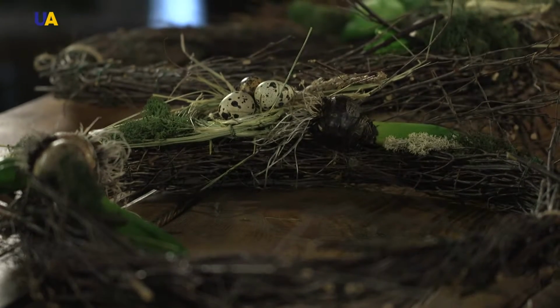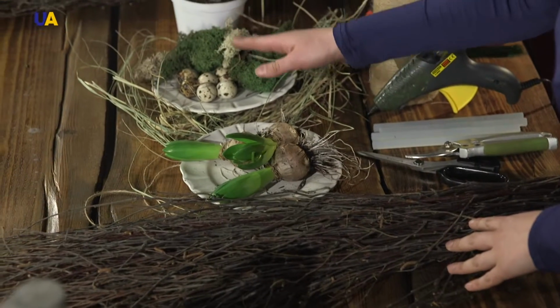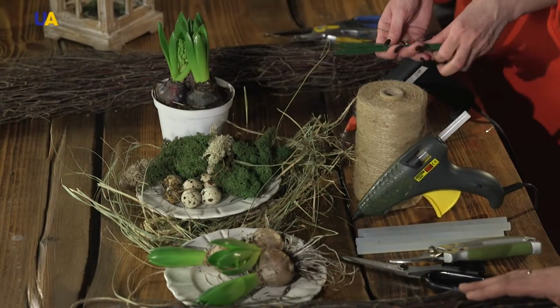Today we will make a wonderful Easter wreath. A professional in her field and my guest today, Oleksandra Danko, will help me. Greetings, Sasha. Hello, Ira. I know you like to prepare interesting decor for Easter Day. Yes, you are absolutely right. What is the wreath made of? It is made of hyacinth bulbs, moss, decorative eggs, and hay. Our auxiliary tools are scissors, a pruner, a glue gun, rods, twine, and small pieces of wire.